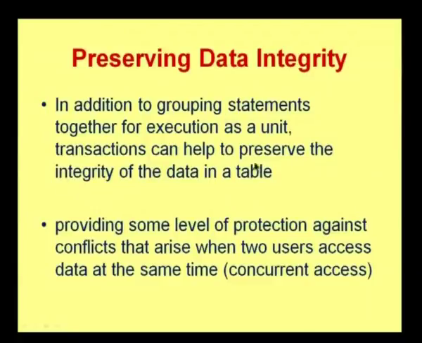So transactions can also help in preserving the integrity of the data in the table, providing some level of protection against conflicts that arise when two users access the data at the same time, that is during concurrent access. I told you that many concurrent users will be trying to access the database, so I have to maintain the integrity of the data. One person changing or accessing the data without the knowledge of the other person, whether that change has to be done in the table or not, whether it's a valid change, everything should be preserved. That is what preserves your data integrity.